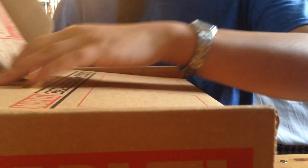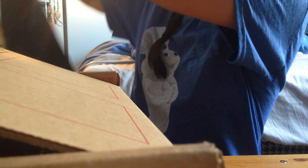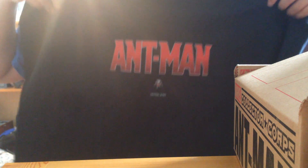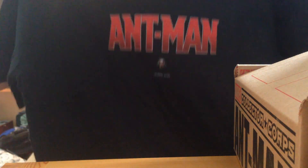Inside the box — so we don't peek — let's go. I don't know Ant-Man that well, so I apologize if I don't get all the references. First up is the t-shirt. This one is — oh, 'Actual Size'! Oh my god, I love it! Check it out, it says 'Ant-Man' and then it says 'Actual Size.' It's a cool design but I'm surprised they didn't do something more or bigger.